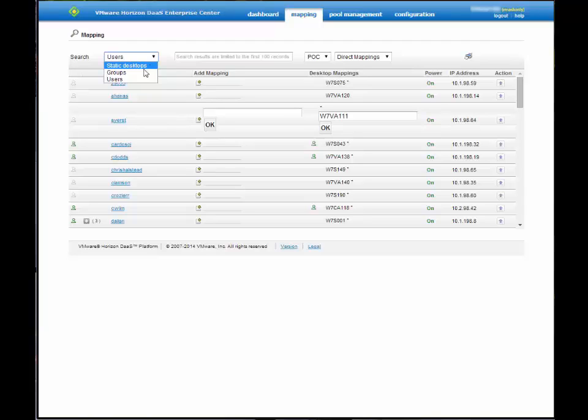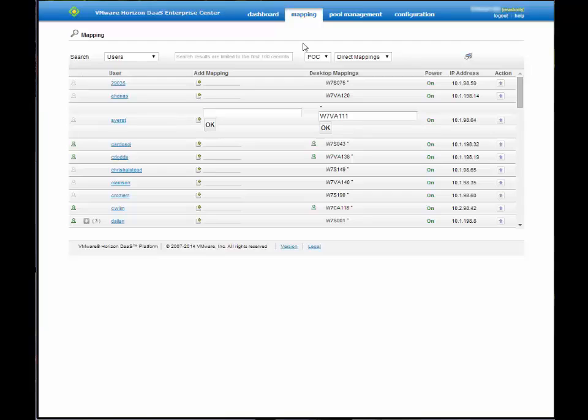Now you can also search for static desktops directly, or again you could go to Active Directory groups. So if you have a pool of desktops where you just want to dynamically assign users to a dynamic desktop pool, you could also assign say a DaaS desktop group to that particular pool, and then that way they will dynamically be assigned a desktop from that pool and they'll have permissions to do that.